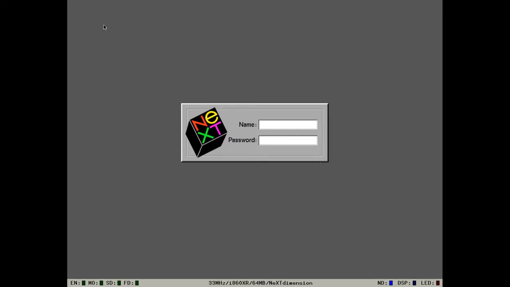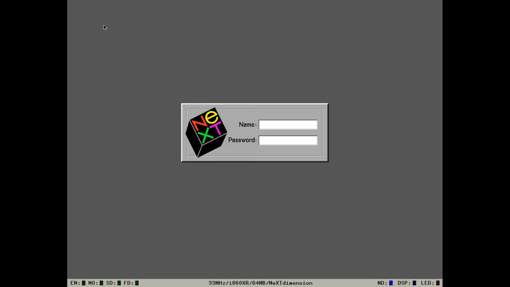Now, this is a different emulated machine than my previous videos. This is a NeXTcube Turbo, which is a 33 MHz Motorola 68040 with 128 MB of RAM. It's also emulating a NeXTdimension add-on board, which is a 32-bit color accelerator unit. It provides a 33 MHz Intel 860 RISC CPU with 64 MB of memory, and it allows me to demonstrate two features of NeXTstep that were added in the 2.0 release, and that is color and multiple monitors.